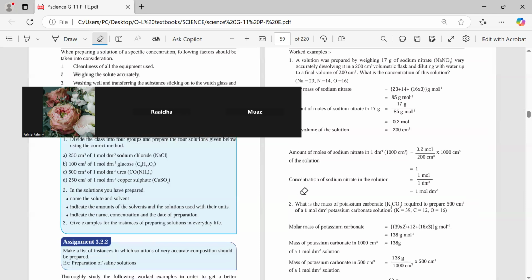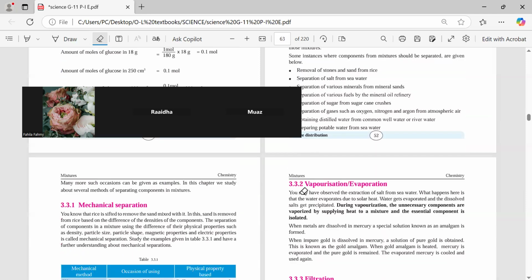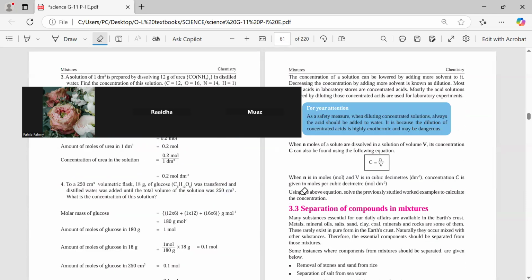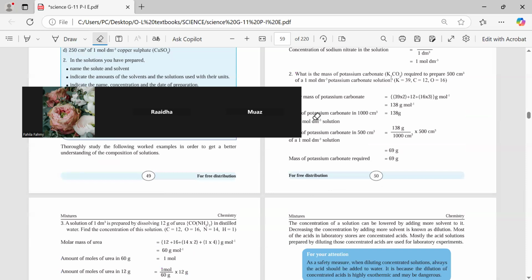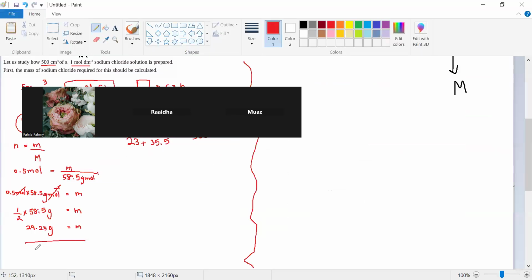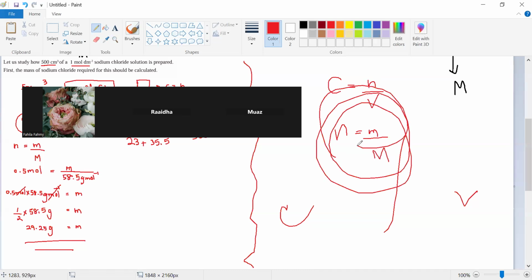Now I think, let me go down. Mostly we are done with the math part. The only thing is, now they are going to shift things, like rearrange the formulas, and you are supposed to find the concentration. Now, the sum that I did, you're finding the mass. The other two sums, you're going to find the concentration, and you are going to find the volume or something else, right? The only thing you need to know is C equals n divided by V, and n equals small m over capital M. With this they are doing sums.